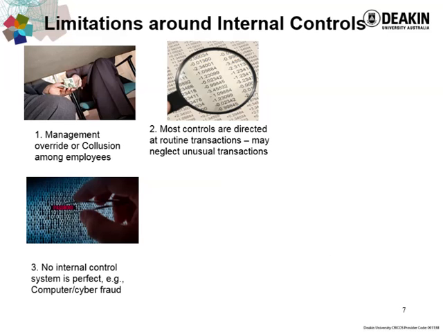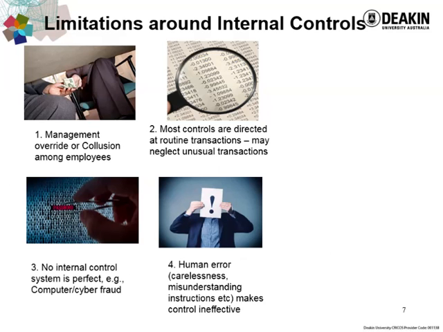The company needs to pay a huge amount of money, say a few $1 million to the hacker if they want to resume the systems. Next, we can have very good design of internal control, but ultimately we rely on human to implement the internal control. But human is not perfect. Human errors such as carelessness, distraction, wrong judgment, and misunderstanding of instructions can make internal control ineffective.